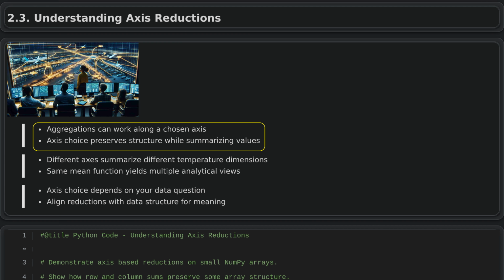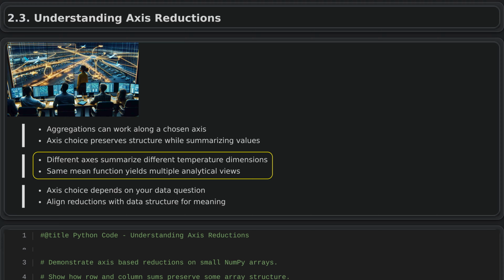This idea, called axis reduction, lets you preserve the overall structure of the data while focusing on the dimension you want to summarize, whether that is rows, columns, or deeper layers in the array.